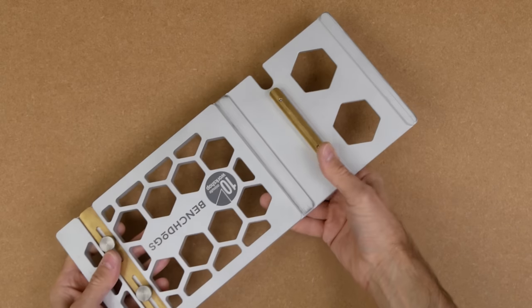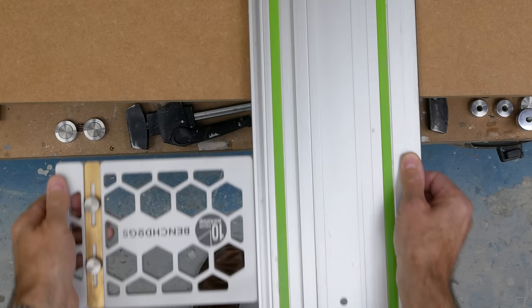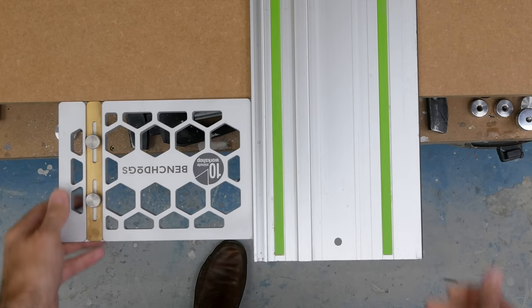Well, it's a much more compact, independent solution. You can dispense with the MFT style top altogether, as the square guarantees a square cut, and your crosscut capacity is only limited by your rail length within reason.